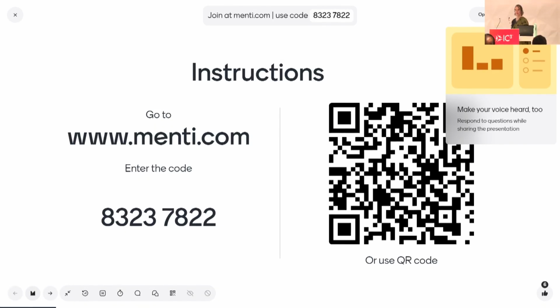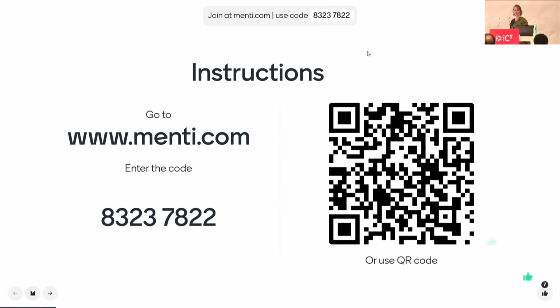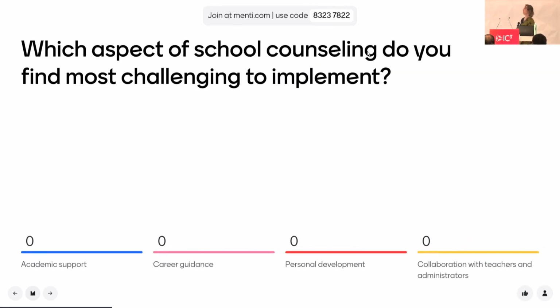Seems like there's still some phones trying to grab that QR code. Got a couple more, and then we will ask our first question. So that will show up on your screen once you're logged in. I'm getting a lot of thumbs up here. Awesome. Thanks, guys. I'm going to move on in the interest of time.